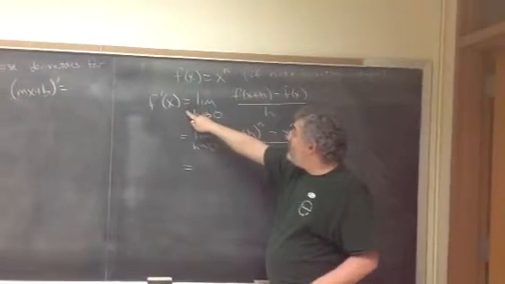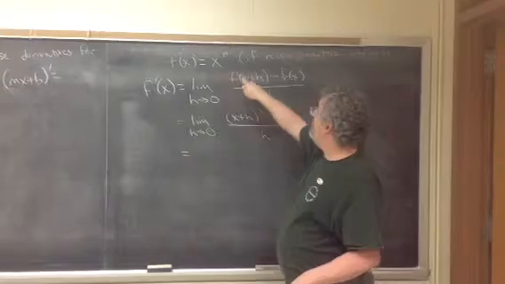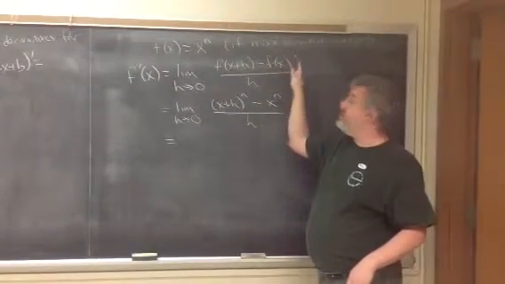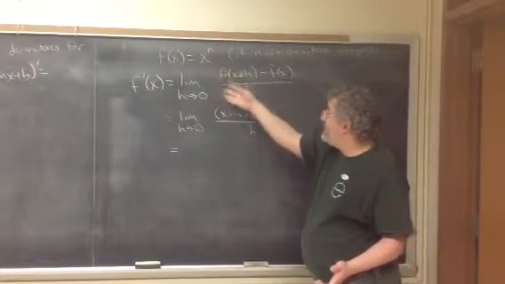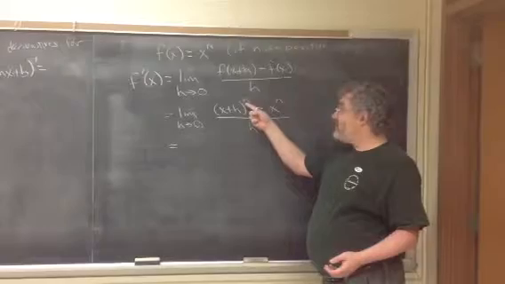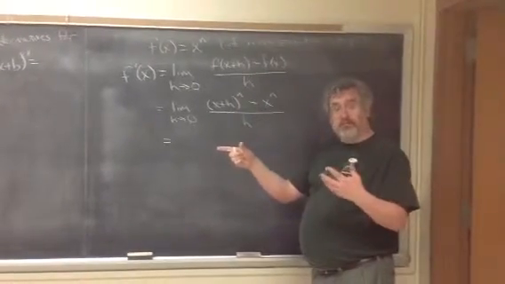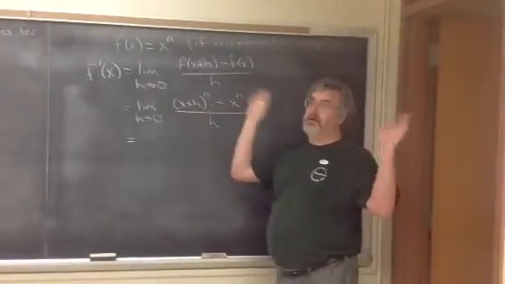We take the derivative definition. f prime of x is the limit as h goes to 0 of f of x plus h minus f of x, divided by h. That's the one that's easier to work with, and then plugging the f of x we have in, we get here. So what do you do now? If that's x squared, you'd multiply twice. If it's x cubed, you'd multiply 3 times. If it's x to the 7th, you'd multiply 7 times, and you'd say, ugh, that's awful.